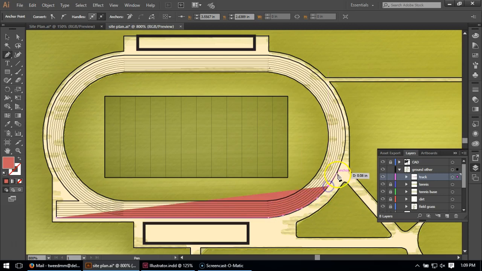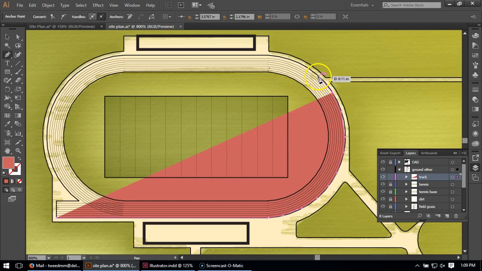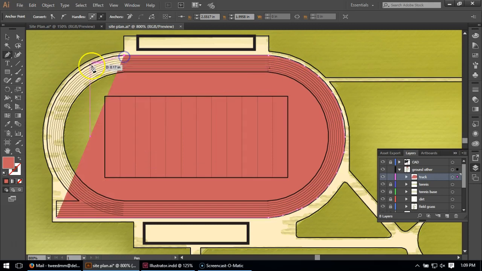I've showed this in many other videos. A lot of times, instead of drawing perfect curves, I find it just easier to do little straight line clicks, and no one will notice it in the final work. Plus the CAD line work hides a lot of it. So I'll go across here and I'll draw this.